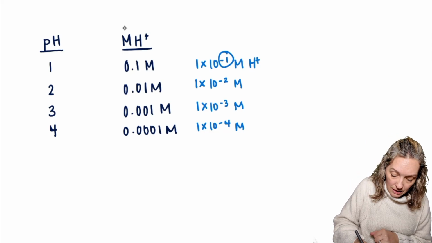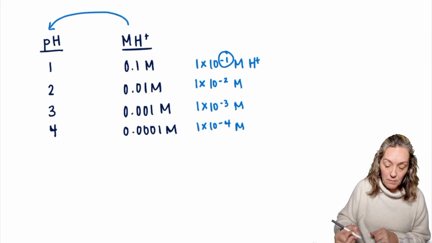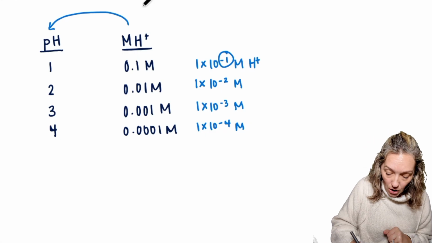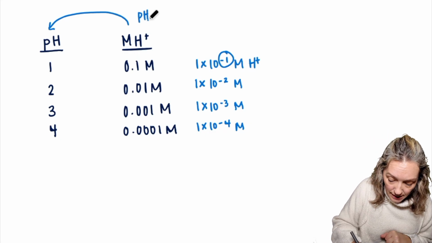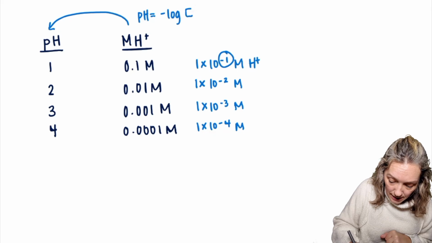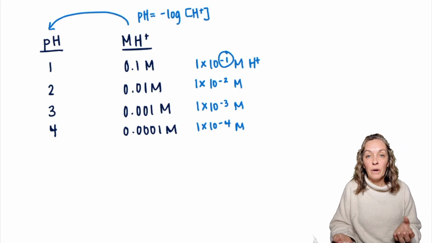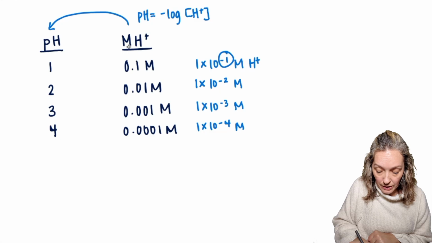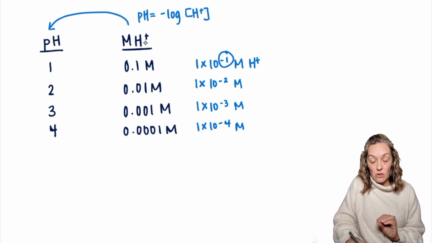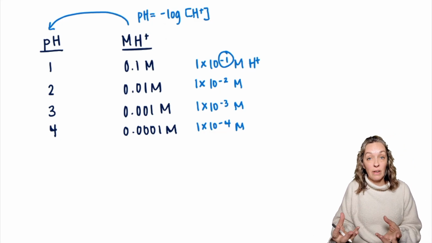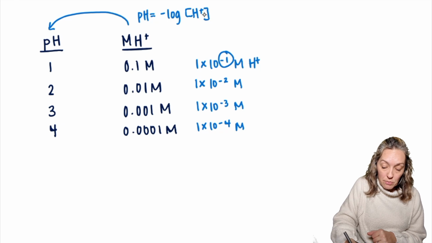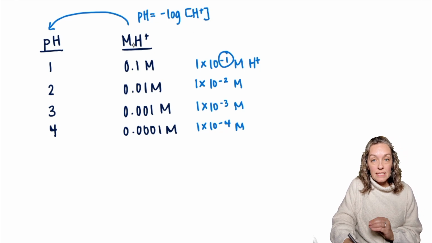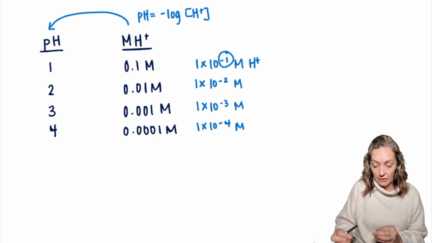So mathematically, in order to get from our molarity to our pH, all we are doing is taking the negative log. Our pH is equal to the negative log of the concentration of H+. Now, one format thing that we use is that when we are referring to the molarity of H+ or the concentration of H+, or the concentration of anything for that matter, we often put it in brackets, which means the exact same thing as this capital M or molarity.